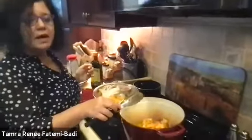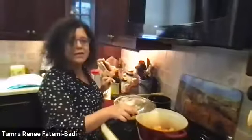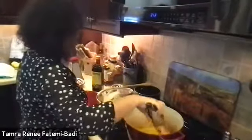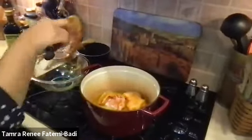I'm gonna give it another minute, and then I'll take these pieces out and add the other 4, I think, that I have. But we're not ready for that yet. All right, I'm gonna go ahead and put these on a clean plate. And add these. Yep, it was indeed 4 pieces. Go ahead and brown these.